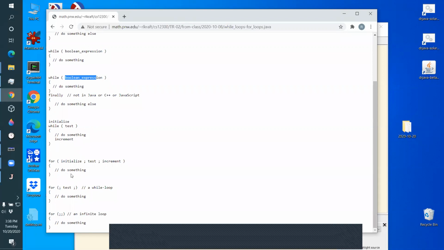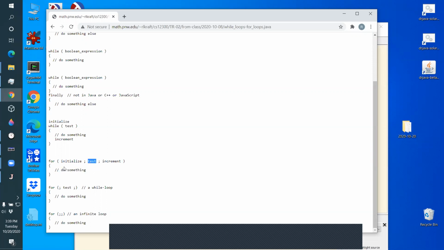Okay, a for loop makes it a little bit easier to read. You say this is the variable I want to use. This is the test on the variable. This is how the variable increments. So that's all in one place. And then this thing will just do something, but it's this part that's going to change the test.